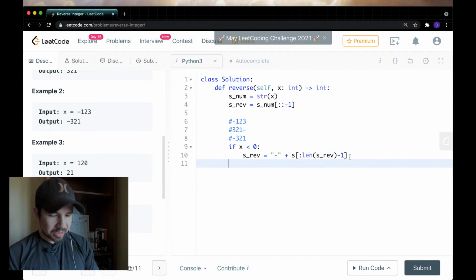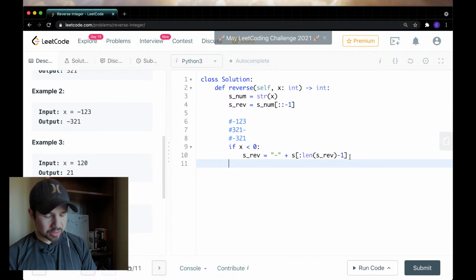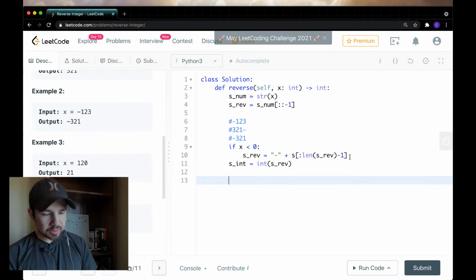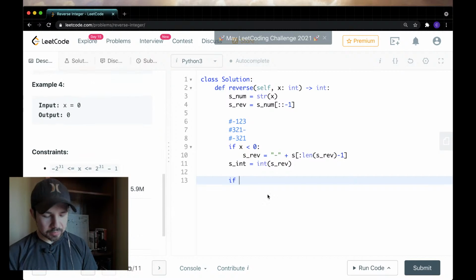Now that we have that, we've got to convert it back to an int, right? So we do int of whatever this is, and then we can do a check. This is the range it wants us to look at.